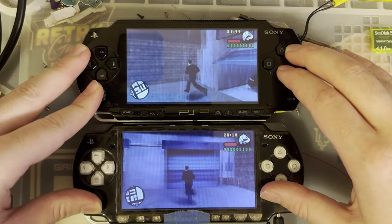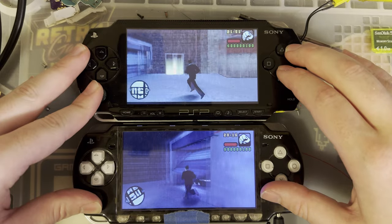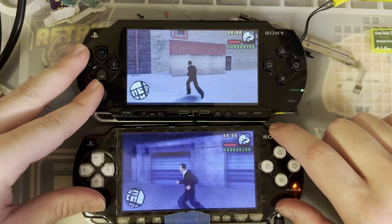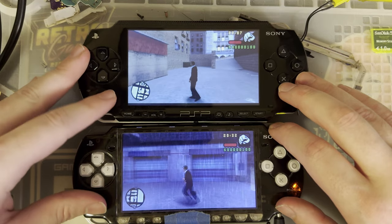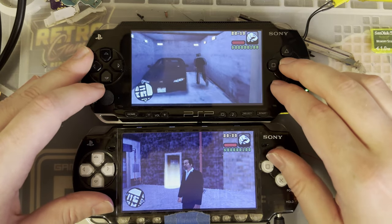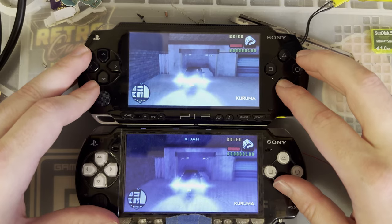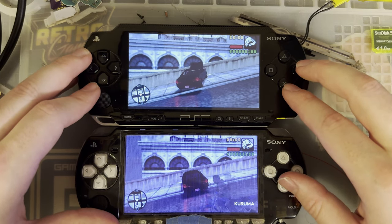You can see there is still less ghosting compared to the 2K, but it's not nearly as bad as the 1K was. Personally, I think this is fine. This is still objectively better. What is going on? This thing's a piece of junk. This is why you don't reshell your consoles. Yeah, there's a difference, I'd say. Especially side by side, it's noticeable. If you were to give me one and then give me the other, I don't think I'd be able to tell you there's a difference, or at least I'd be able to tell you there's a difference, but I couldn't pinpoint what. Side by side, yeah, I could see that there's less ghosting, but otherwise they're both, again, pretty much fine.